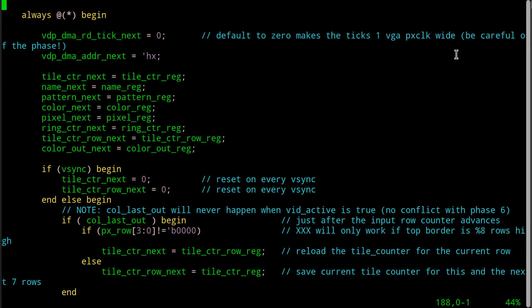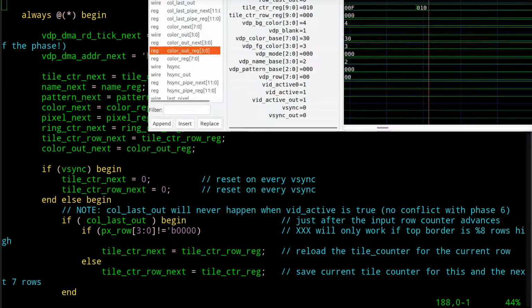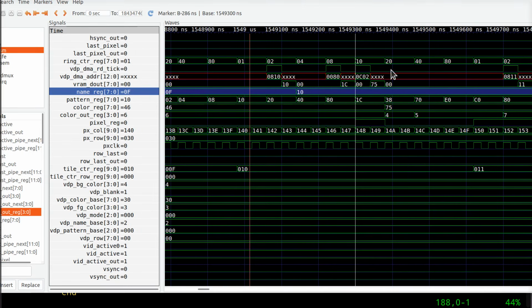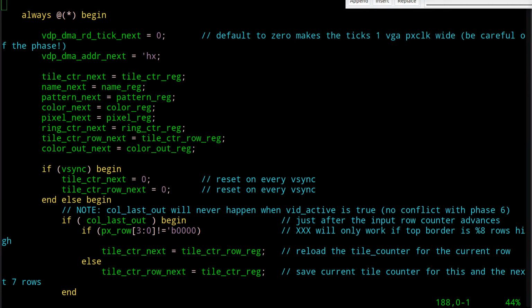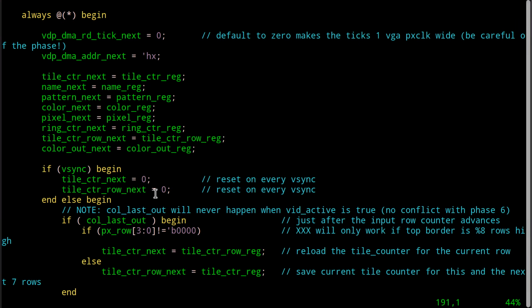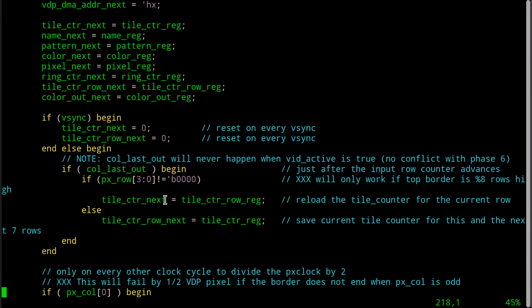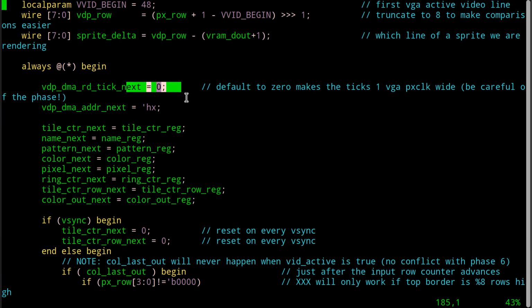The bottom line is that by making sure it's always 0, if I make a mistake down here while I'm debugging, I don't end up in a situation where I turn it on and leave it on and make it hard for me to debug. There's also the fact that we'll see the state machine doesn't trigger every pixel. It only does it every other pixel. So it makes it difficult to shut this off and allow me to make it only one VGA clock period long.